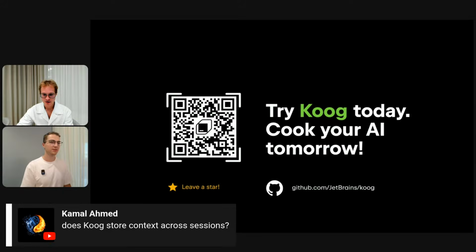Does Koog store context across sessions? I think part of it I have already covered. So basically, Koog stores the context over time, and it stores the history, which is always increasing. If we want to preserve the context over the sessions with the user, or moreover, if, for example, at some point the agent crashes in the middle and you want to restore from the same place, there is a feature called persistency.